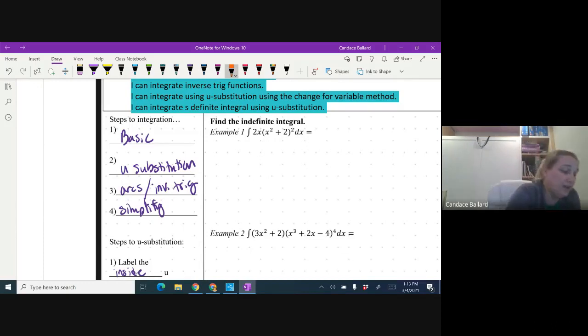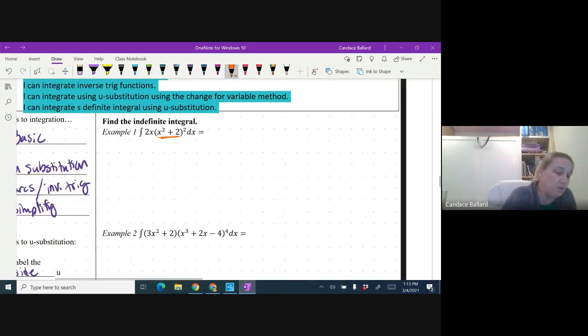Okay, so you're good at identifying this, and that makes u-substitution so much easier when we're good at identifying the inside function. So we're going to write that off to the side. I'm going to choose to write my u in orange, just like I wrote my chain rule u in orange. I'm going to introduce a new color though. I'm going to take the derivative of that right away. So this is part of it. Now all of a sudden we're putting that derivative in with the integral. They go together.